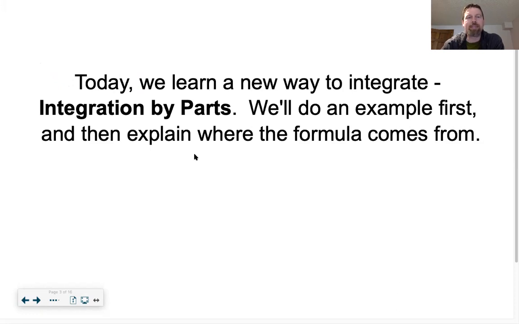We're going to do an example first, and then we're going to explain where the formula comes from. Just because it's a weird looking thing, it's nice to see an example of it first. Then I can explain where the formula comes from. Hopefully that'll make sense to you for why integration by parts works. And then it's just going to be practicing more of it. The second video will have a specific type of integration by parts when you have to do it repeated times, or do something called looping. That will show up for the next part.